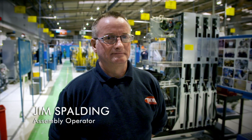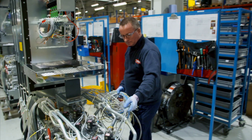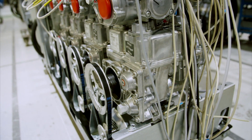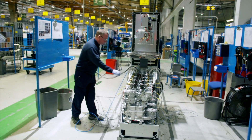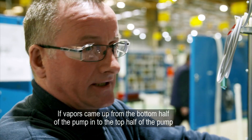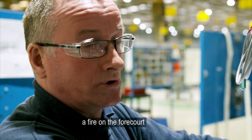Jim makes sure that all the pump parts plug together correctly. Even perfect wiring is still potentially dangerous. Gasoline vapor is highly explosive and should never mix with electrics. The vapors come up from the bottom half of the pump into the top half — there could be a spark and a catastrophe of fire at the forecourt.